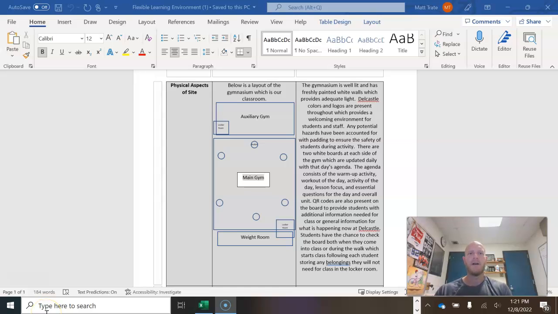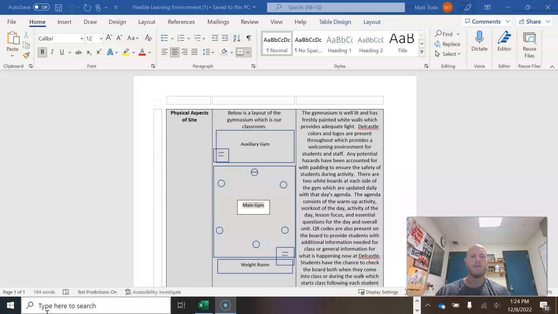The flexible learning environment we've created here at Delcastle stretches far beyond the physical aspects of our classroom that you see before us. Our curriculum is very open-ended in physical education, which allows for a ton of flexibility of time. When you talk about shifting different activities or allowing students to have choice throughout the lesson, our blocks are 90 minutes long, so we can kind of segment them from class to class depending on what each class or student needs.